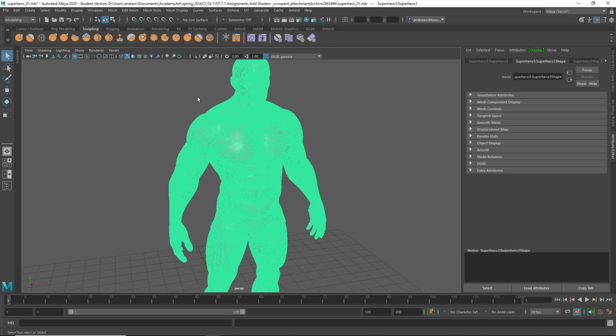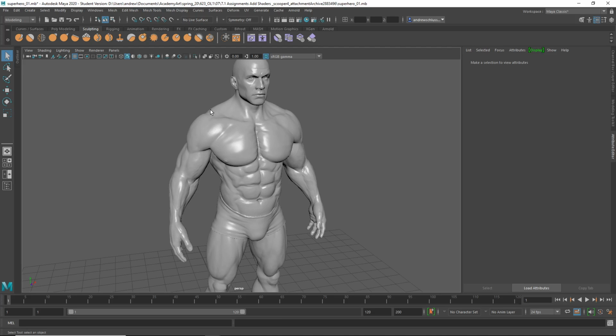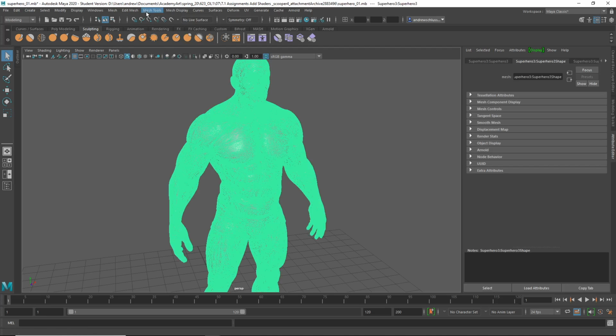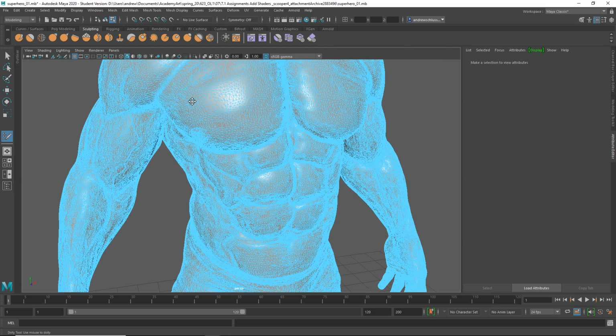Normally that's done in ZBrush because it has pretty good retopologizing tools, whereas Maya's tools for it aren't great. There's Quad Draw, and you can start theoretically drawing quads on here, if it doesn't crash when I try to do it. It's not even responding right now, it's stuck now too.